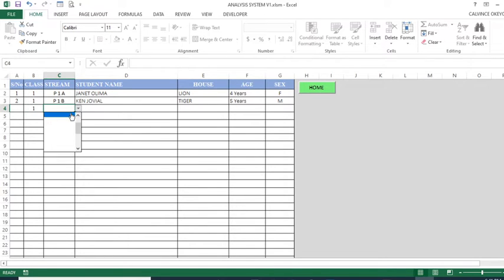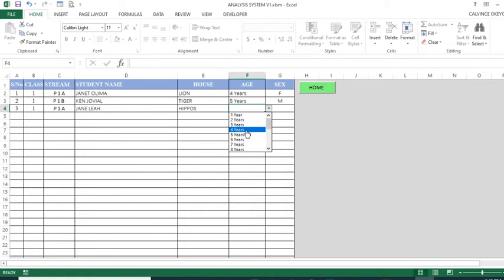So the stream here, let me repeat A. Then I can say Jane Layer. Jane Layer is residing in Hippos. Jane Layer is 6 years, and female. So that is how you will be adding your pupils into the system.